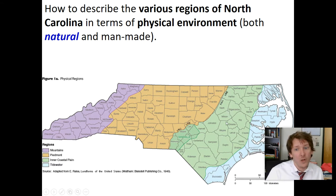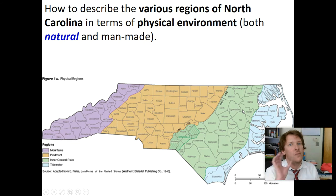Then you have the coastal plain, which is close to the coast but is a plain. We're going to show you a picture in a second to make this easy to understand. And then you clearly have the tidewater, or the beach. Four different regions of North Carolina — four distinctly different natural locations. Because of those physical differences, different economies and different people have moved to those specific areas.